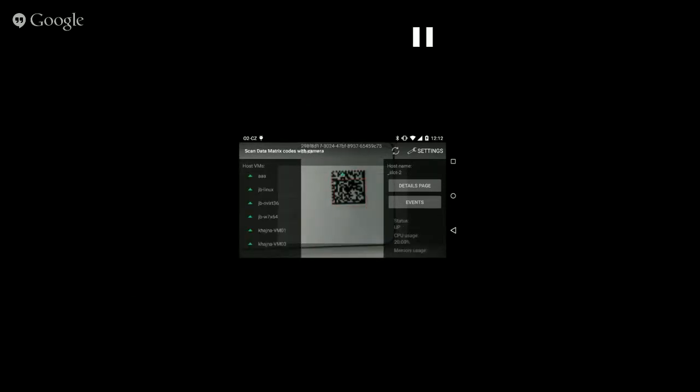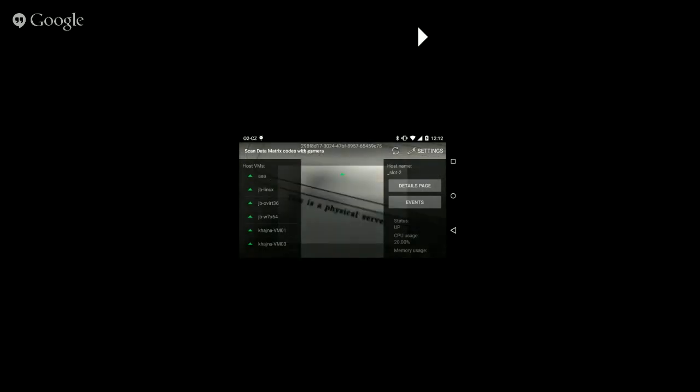Okay. So here I'm going to stop for a sec. So how we enrich the view. On the left-hand side, you can see all the VMs running on this particular host, and you can scroll in it even.